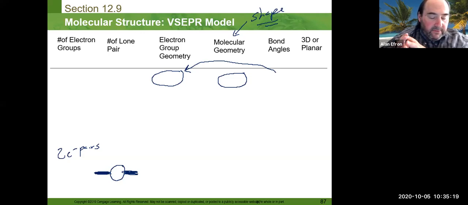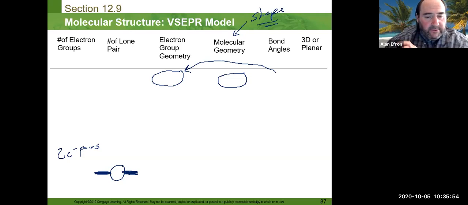There's really two sorts of geometry names that we were talking about. One is the electron pair geometry. The electron pair geometry describes the three-dimensional arrangement of just the electrons around the central atom, and those could be bonding electrons or non-bonding electrons. And then we have the molecular geometry, which is also sometimes referred to as the shape. Molecular geometry takes into account all of the electrons, the bonding electrons and non-bonding electrons, giving the overall three-dimensional shape of the molecule.